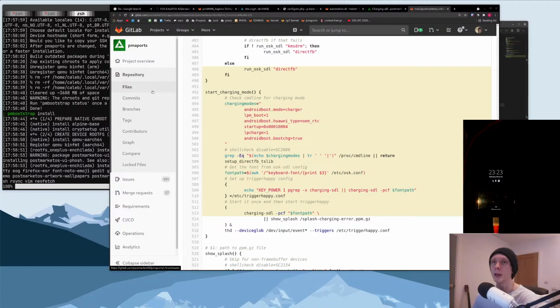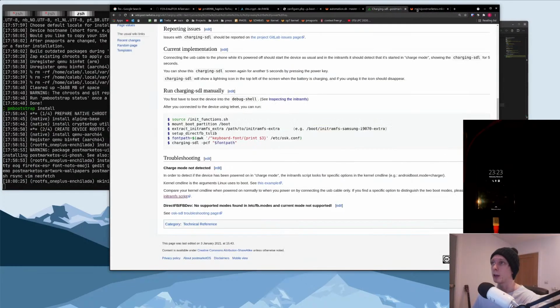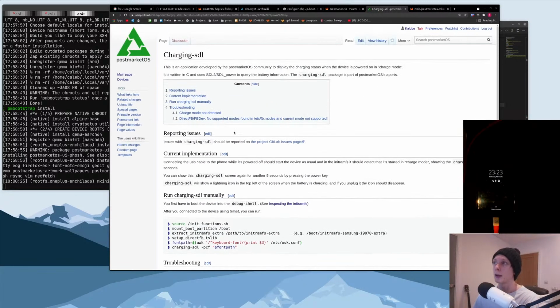Right now, we are going to enable charging-sdl, which is a wonderful postmarketOS tool, sibling of OSK-SDL, and basically it's an implementation of a charging screen for your phone.